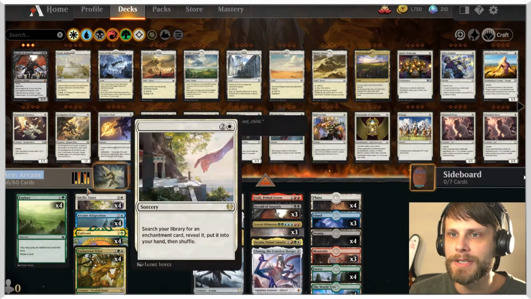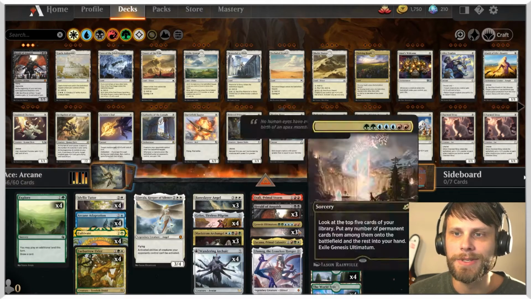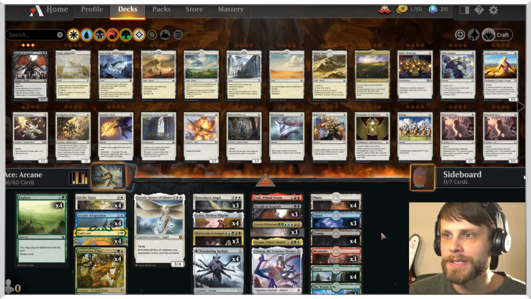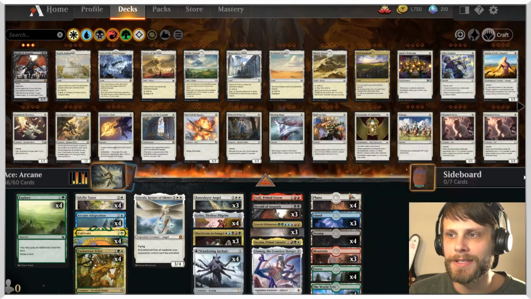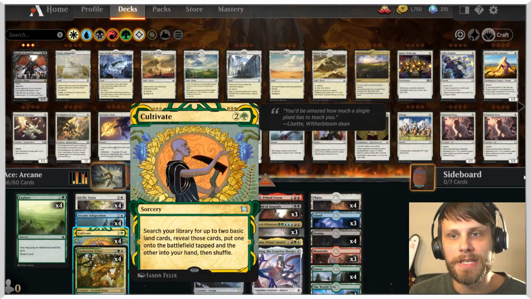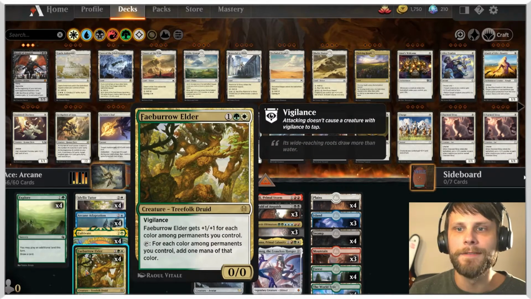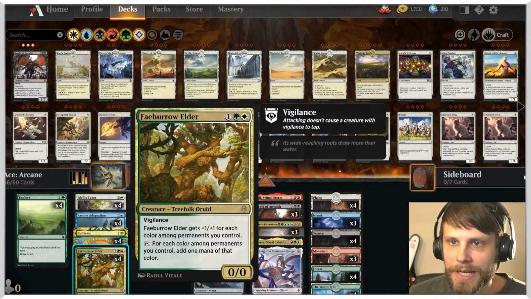I believe also we have 22 lands, and we have 66 cards, which is going to be a little tricky because the majority of our cards are not necessarily going to be the cards that we need at the time. But we do have some stuff to deal with that. We've got Cultivate, we've got Explore, that's all going to help ramp us. We have also got Faeburrow Elder, which is going to help ramp us as well.